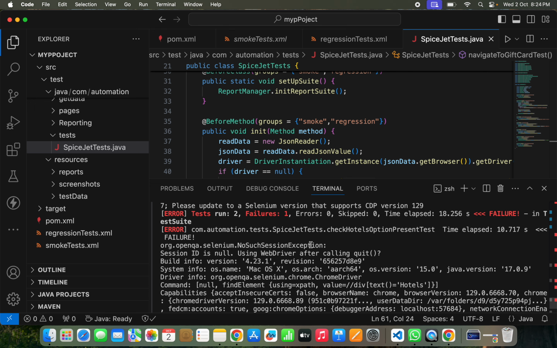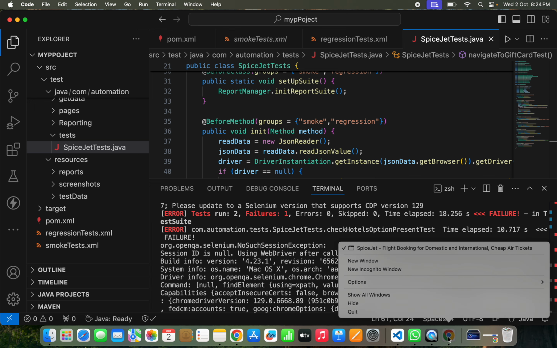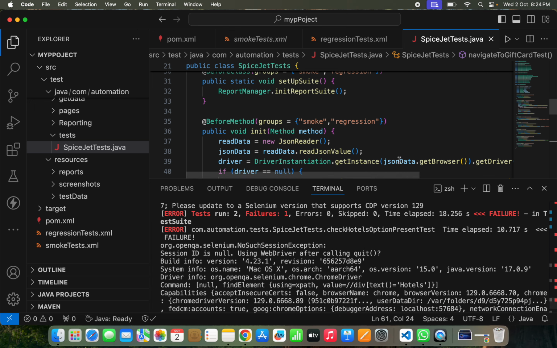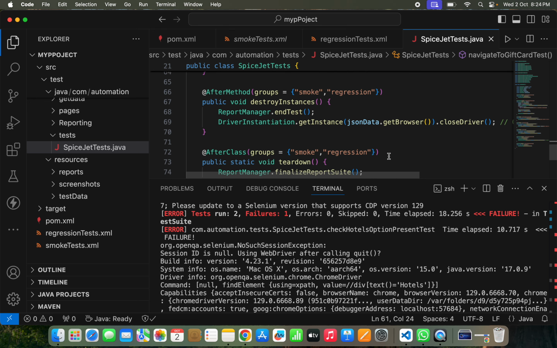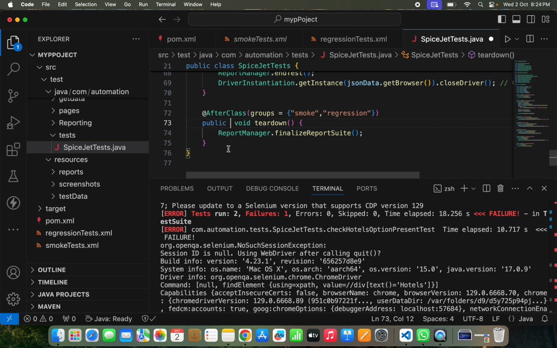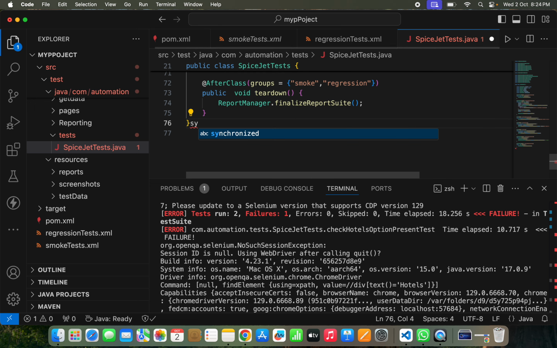Maybe some other problem arose. Okay, so using WebDriver calling quit. Got it. So all the methods we have to write as synchronized, we don't need static.